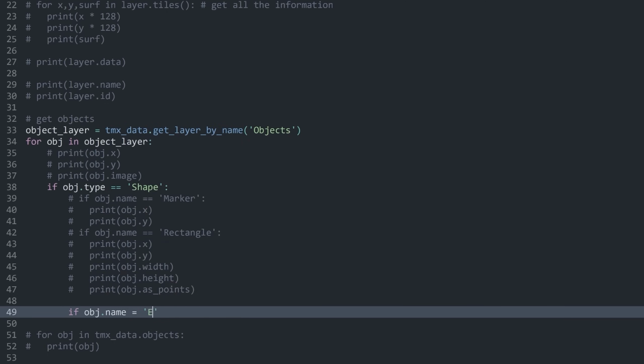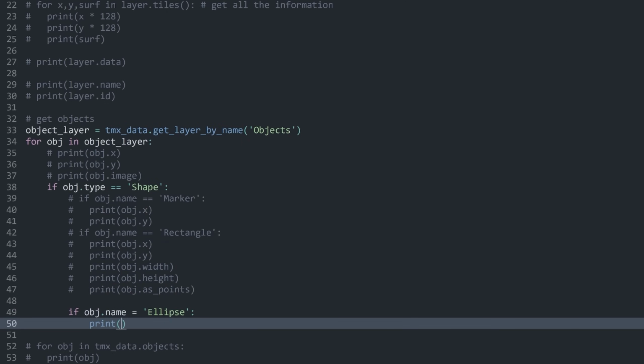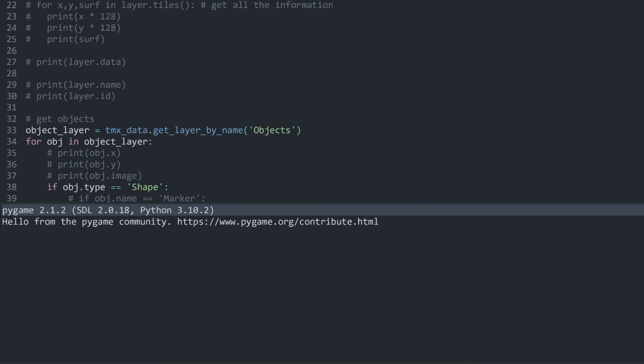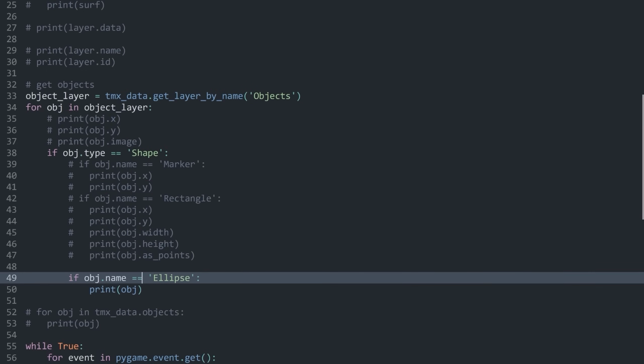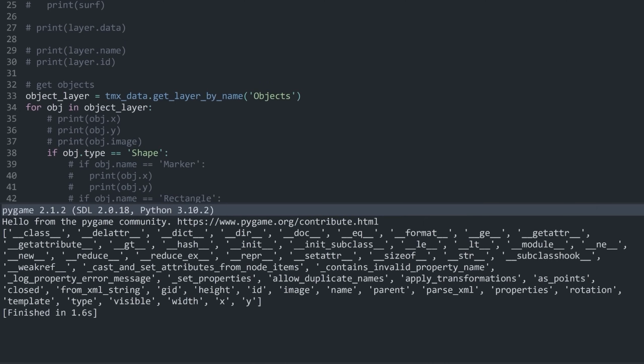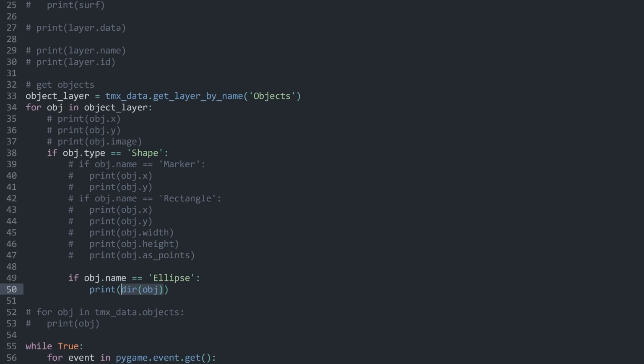obj.name is equal to Ellipse. And let's check if this is working. So get my object. And this should be a comparison operator. There we go. Now we have the ellipse. And this one is going to return the same information we have seen earlier. Now, unfortunately, there's no radius in here. So if you wanted something round, you would have to use the height and the width and then use that to create something round yourself. Sadly, there's no easy way to create a circle here. I guess you could use, if it's a perfect circle, either the width or the height as the radius. But, well, that is all that is to that one.